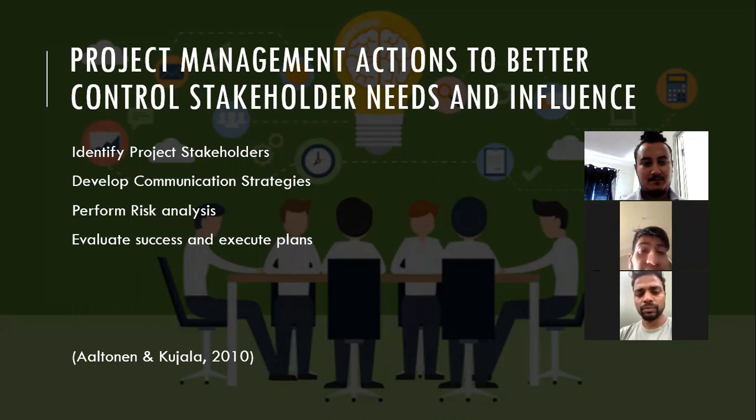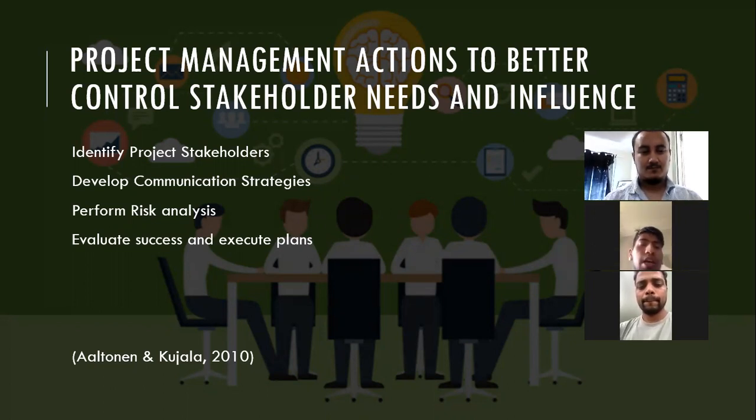Developing a communication strategy is the second thing to consider. In any project, to consider it successful, communication is a must. There are different kinds of strategies that can be used, like mailing, or a meeting, like twice a month. And perform risk analysis. In any mega project, there is a chance of risk factors. So project managers should be prepared in advance for how to mitigate the kind of risk that can occur in the project. And project managers should also evaluate success and exit plans, like how much the project has progressed, and whether they are within the budget and the given time or not. Next slide.